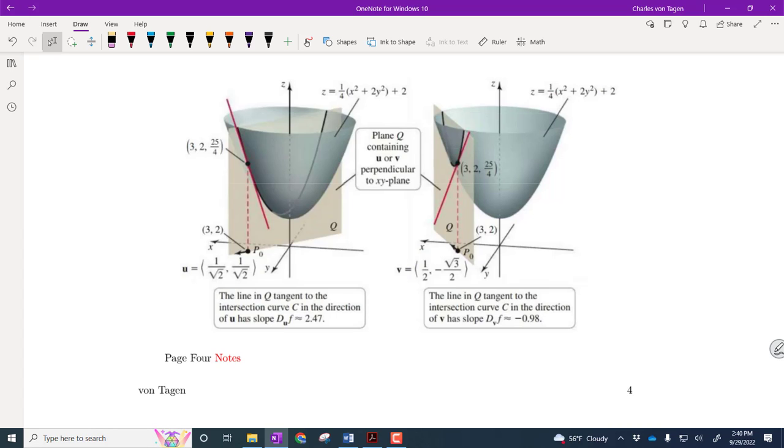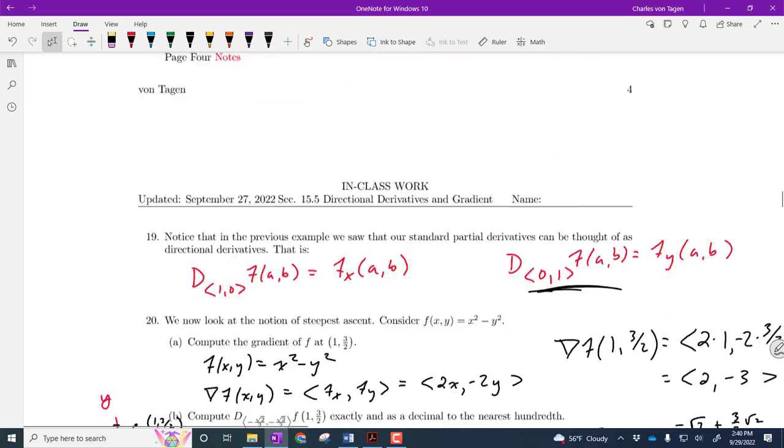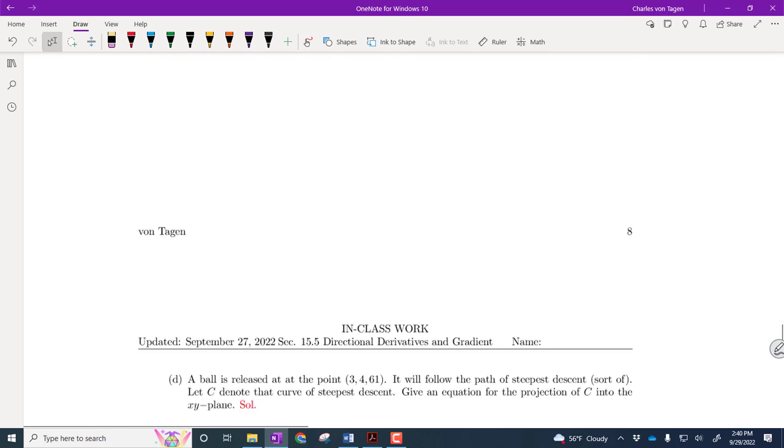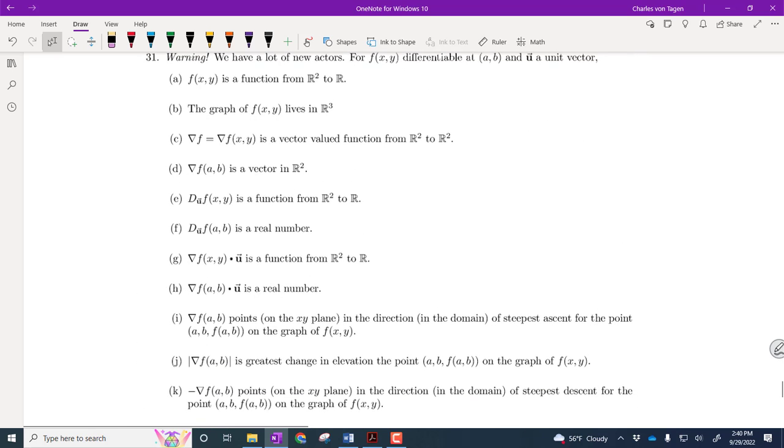I feel like at this point in the course, we've now introduced all sorts of new objects. After yesterday's lesson, we introduced all of these new things we could talk about. We've got the gradient as a function, the gradient at a point, a directional derivative as a function, a directional derivative at a point, and that's going to take a while for you to absorb.